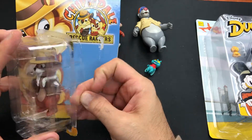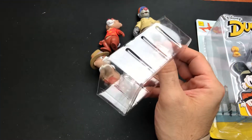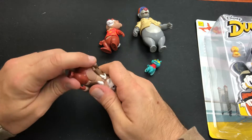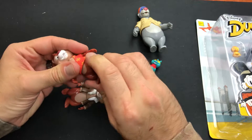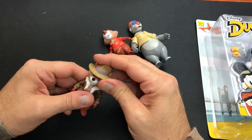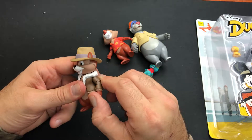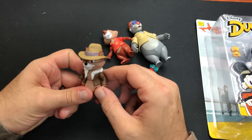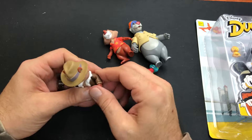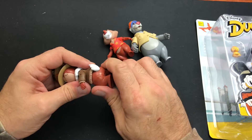Let's check out Chip — probably the most elaborate out of the figures. He has torso movement, and actually Dale and Baloo do too — Baloo can move his fat belly. Dale kind of looks like Indiana Jones here. His shoulders are almost unnecessary to have a joint there because he's very limited in mobility with his collar, so that's kind of counterproductive. His elbow movement is probably the best out of all the characters — his arms are actually jointed right at the elbow. His feet joints are a little stiff to move.